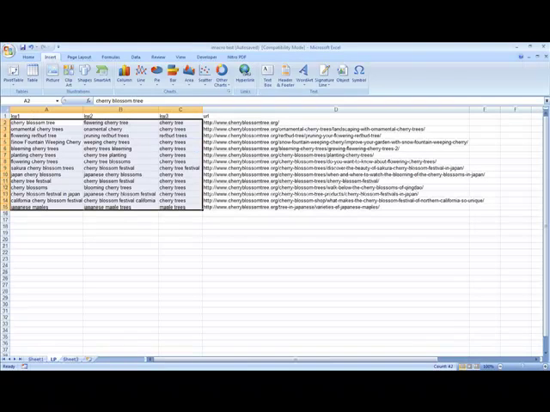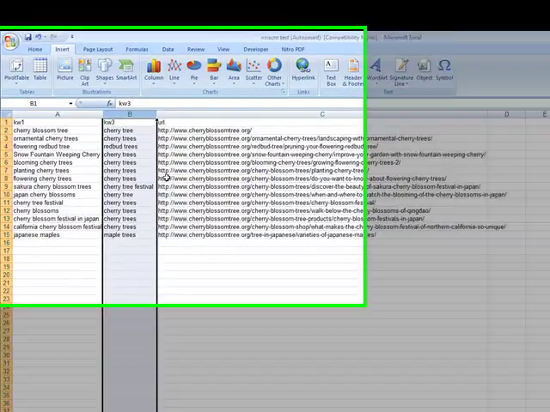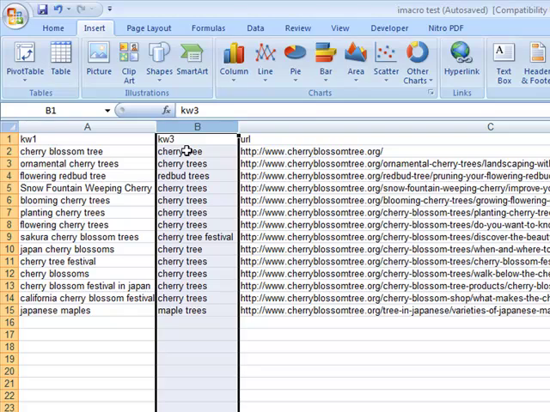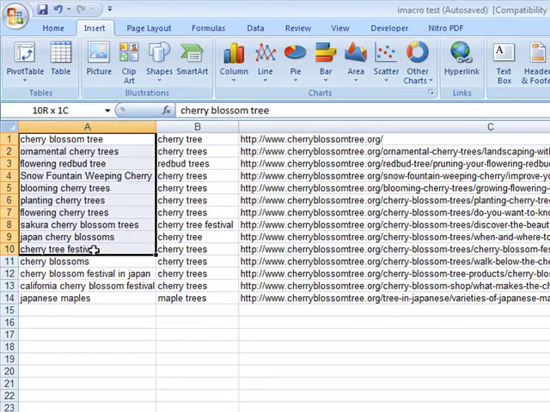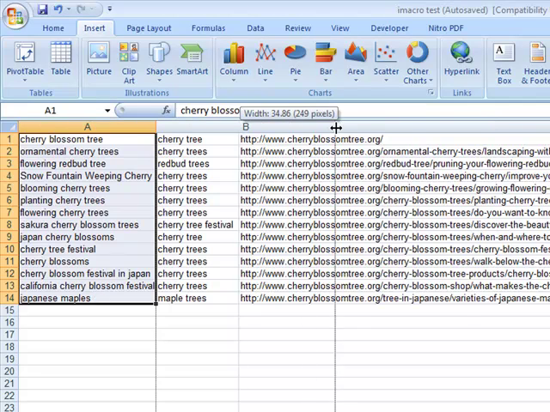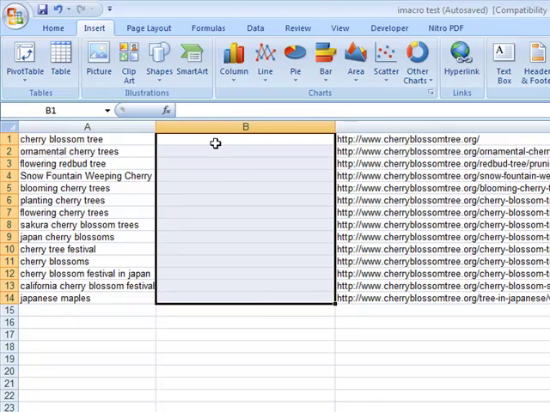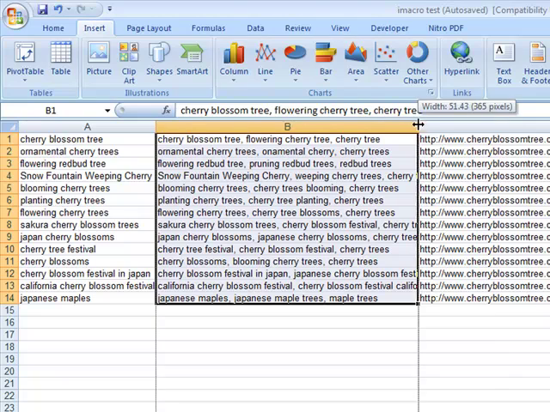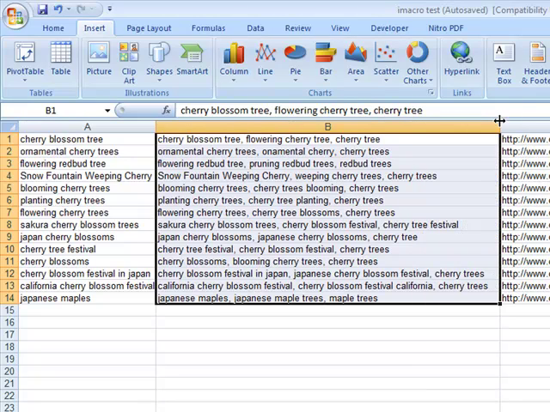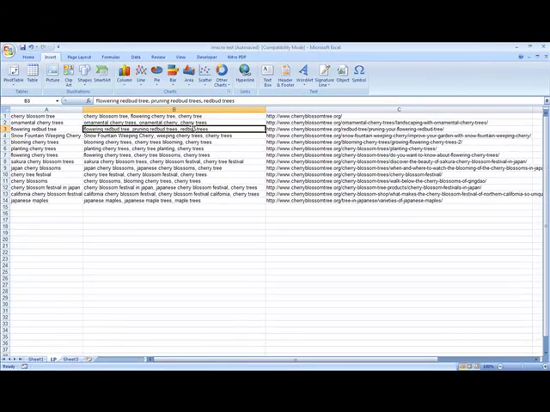So now what I'm going to do is go ahead and use the one that he has set up here. We're going to be using that for our submissions. So what we have here is our title. Now I'm going to go ahead and delete these so I can have my three columns, and paste in my keywords. And that is how we set up our CSV file that we're going to be using. We have our title, our keywords, and our URL.